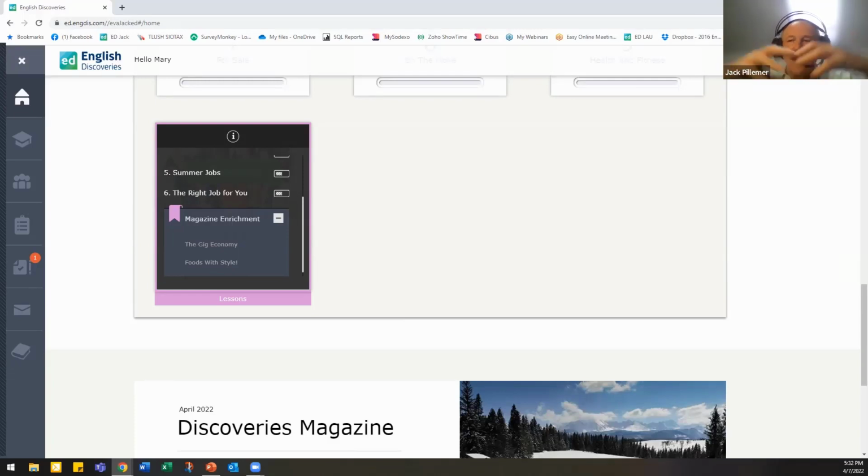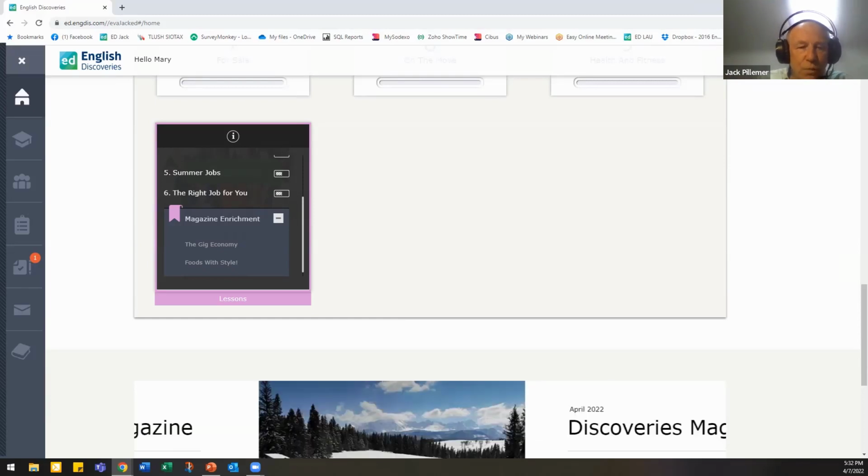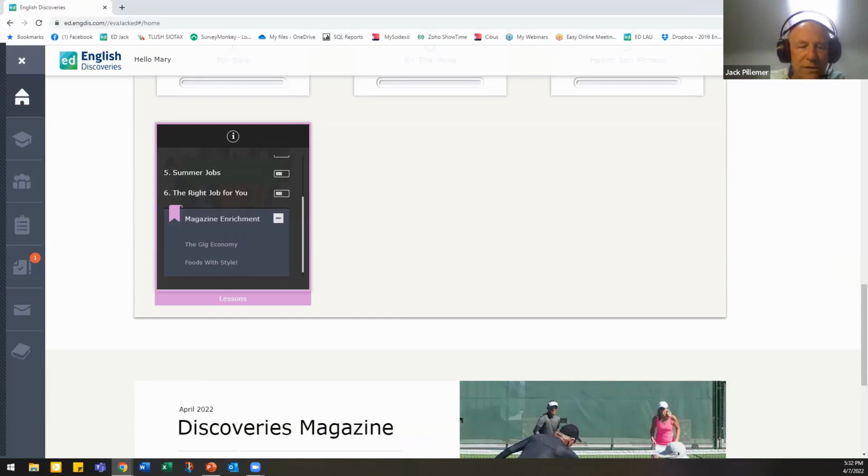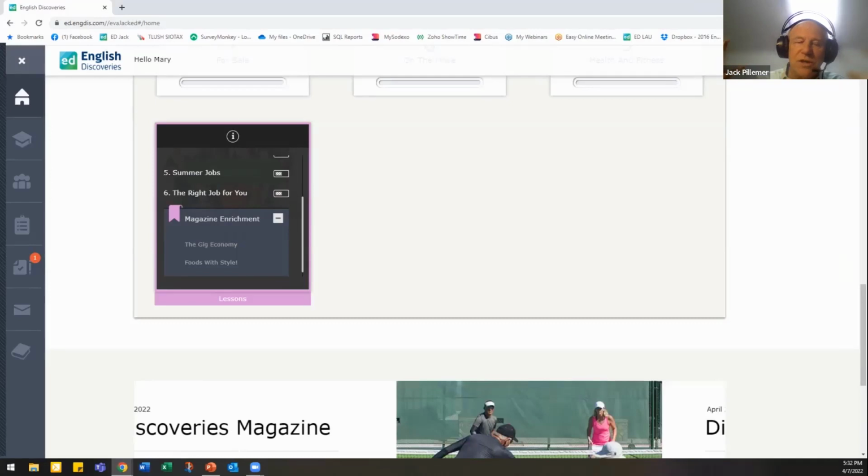It is enrichment. You as a teacher can tell them to go there, ask them to go there. If you're online teaching, you personally can go there and do it as a community, as a class. In other words, the options are all there. What you want to do with it, you can do with it. You can simply tell them about it, or you can ask them to do something with it.